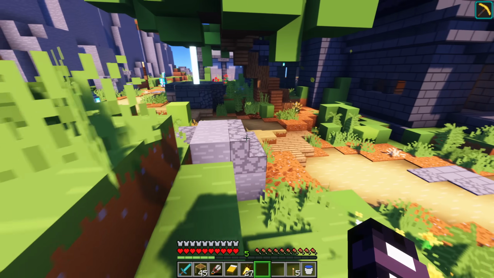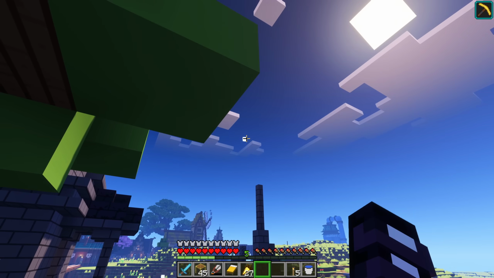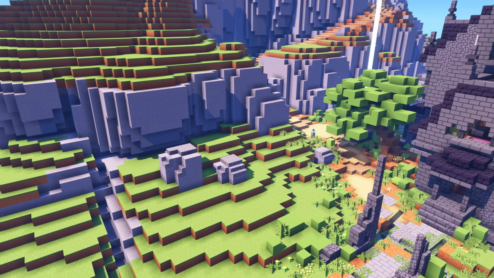Look how nice this is. This is lush, there's foliage, there's falling leaves. I got fireflies in my eyes. That's what I want, okay? I want it everywhere. I want this mountain green.